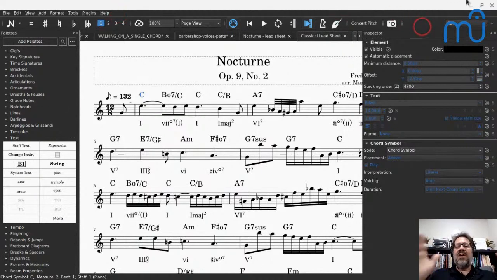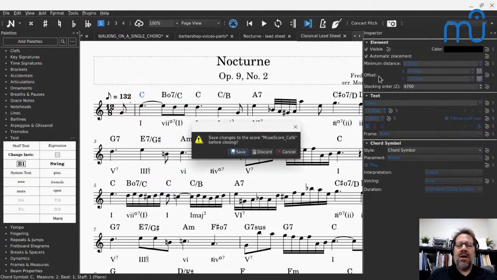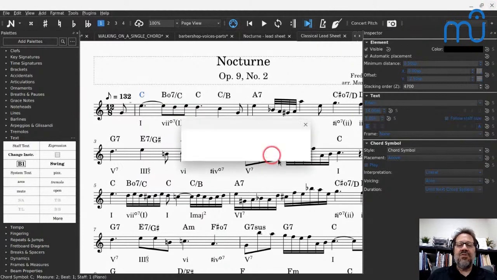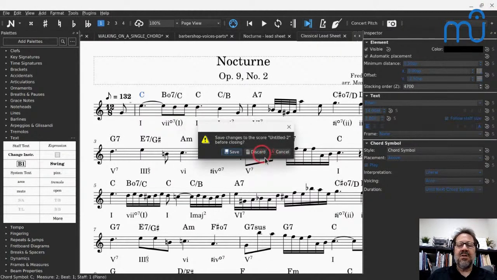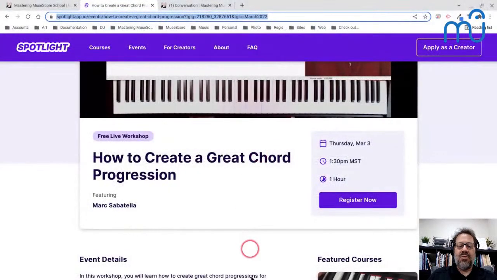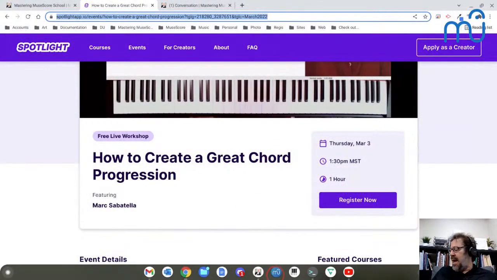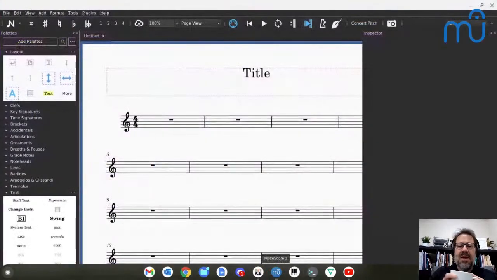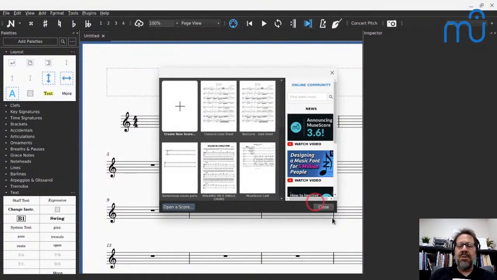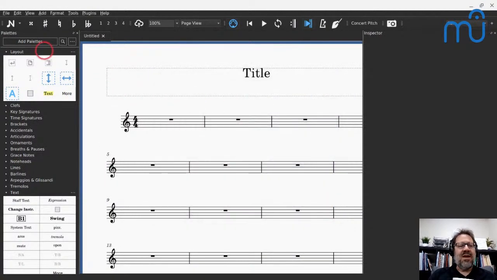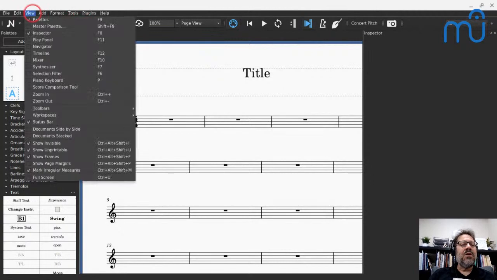And I think if you close MuseScore and come back, it subtly changes a few things. What the heck? Let's find out. Discard my changes to things, discard changes. And I'm just going to reload it and see when it comes back if it looks any different. Because sometimes I think some of the settings don't fully apply until you restart it. But I think this looks the same. The palette's still white background. The score is still white background. Everything else looks pretty much the same. So I think it did fully apply.